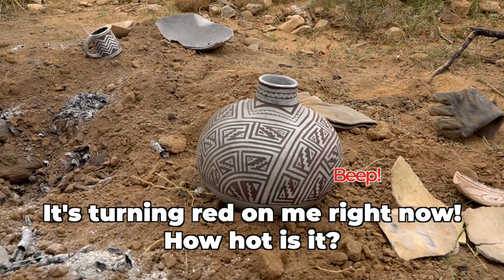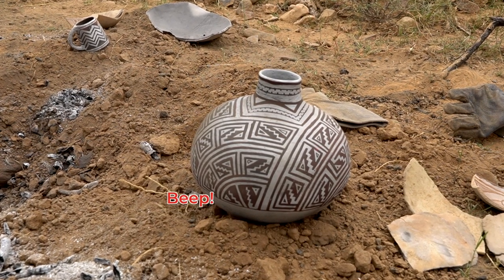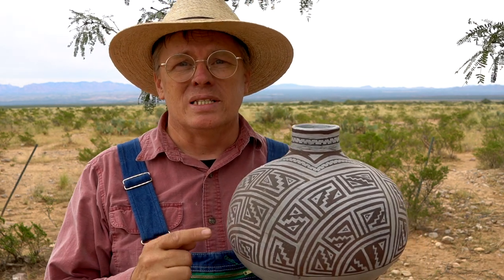It's turning red on me right now — temperature reads 168. Let's recap what we learned here today. First of all, pulling and smothering does not work — that bowl oxidized real good, so it must be the oxygen it gets as I pull it out. If you're going to smother it, it's probably better to smother it in place in the coals. Smothering in place obviously works — this was blacker when I opened it and it turned red after I pulled it out. I hit it with my infrared gun and it was like 150 degrees Celsius when it was literally turning red. This isn't suited to doing on a day trip out into the country — this is better done on a camping trip where you can just leave it there overnight and pull it out the next day when it's ice cold.